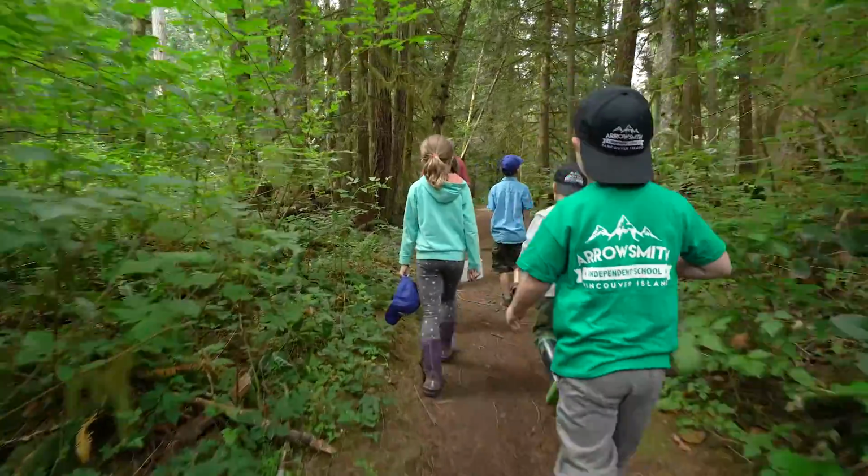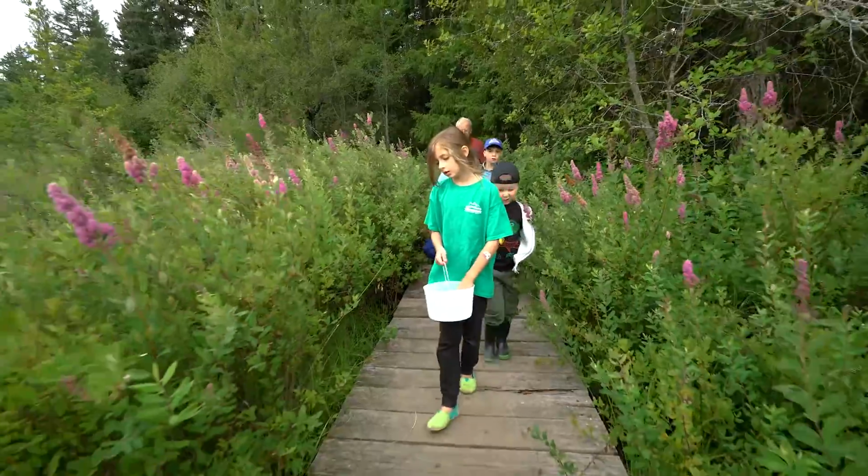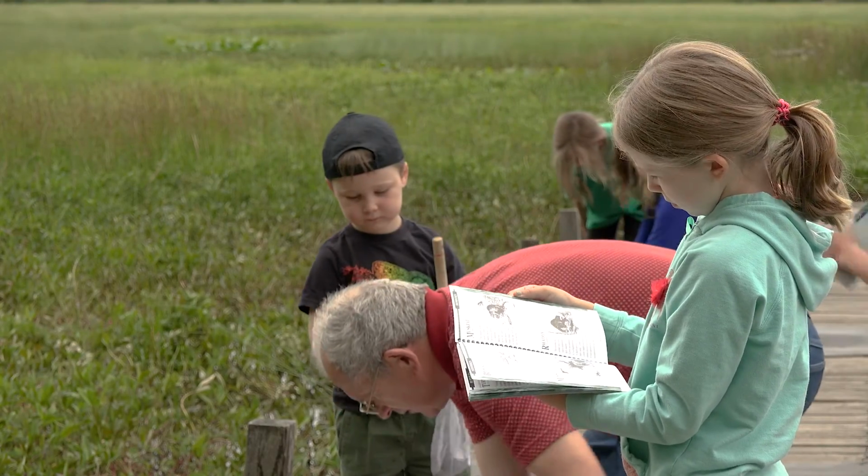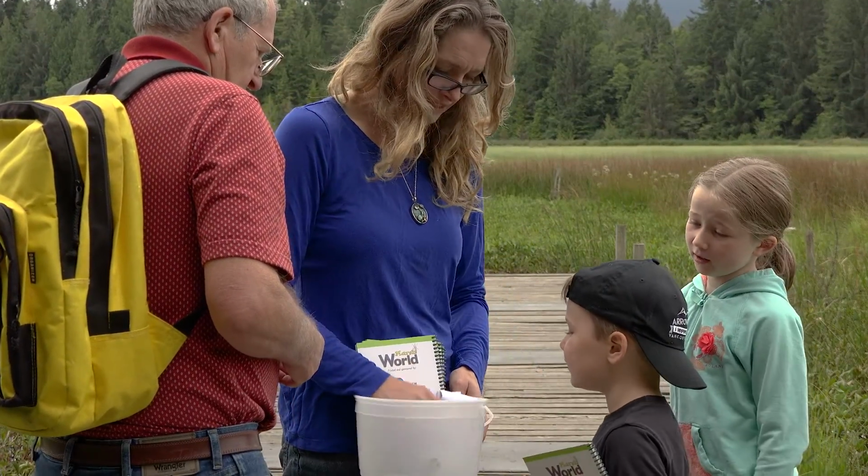We learn through our senses what things sound like, what things feel like, what things smell like. And when we are in the marsh, you can hear the different bird species, you can pick the berries, you can experience what this is like, rather than just being in a desk, in a class, full of distractions, and having to remember it to regurgitate it for a test.